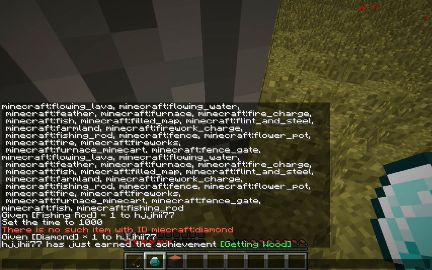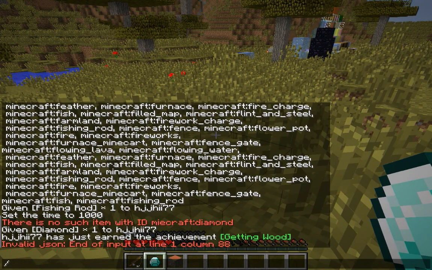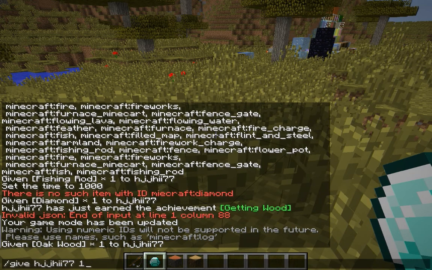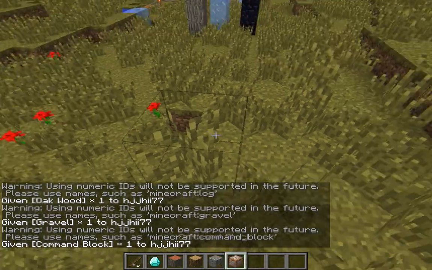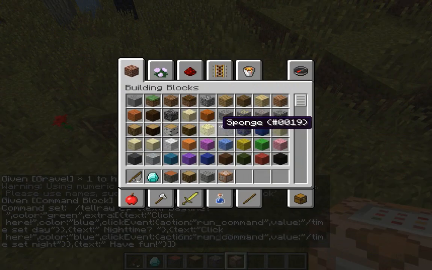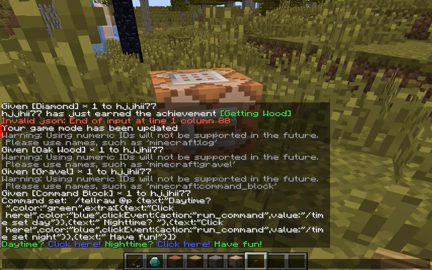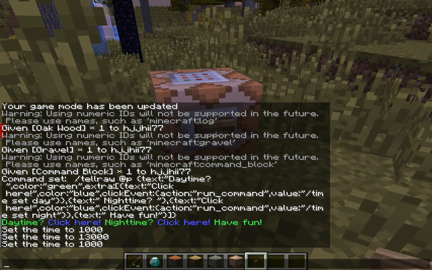Chat system. Here's a tellraw command if you're curious. Control V, done. And so now this is a tellraw command. It's like daytime, click here, nighttime, click here. And that's what it does.